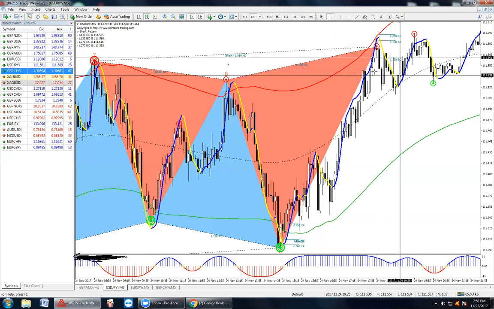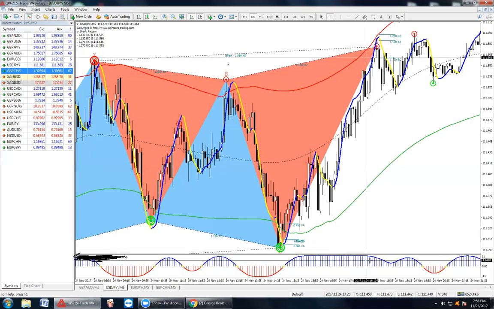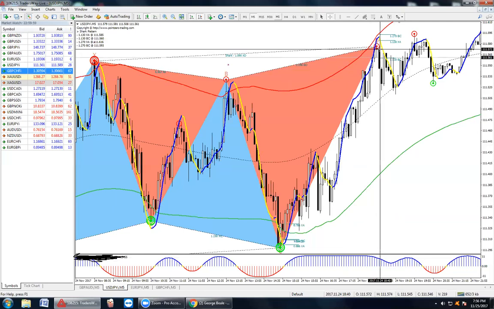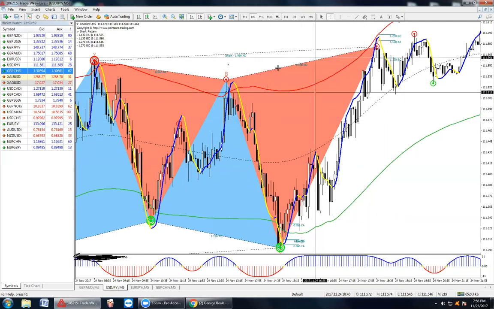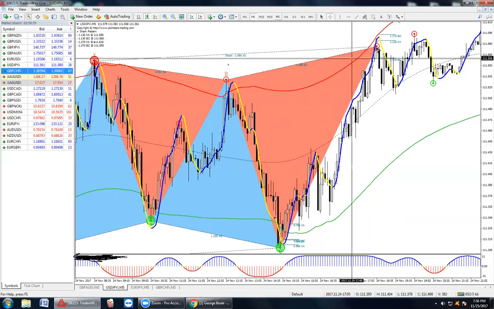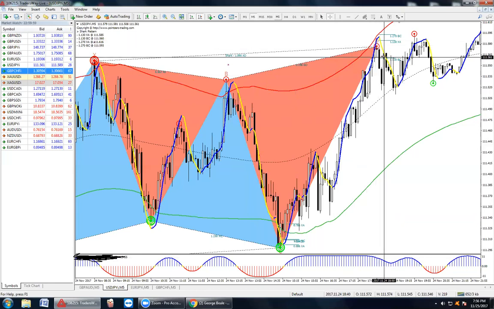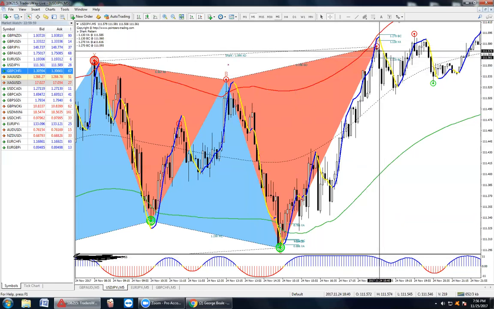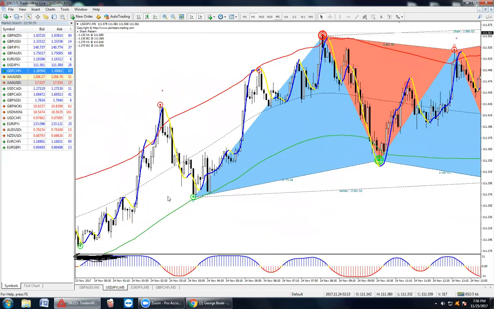Now, with that being said, even though the MACD is not red in this case right here, since this red MACD indicator did form and there is a red dot and a yellow selling signal, you can exit out right then if you want to. But if you do not want to, like I said, you can keep it open until the absolute reversal, which would have been over here, and then you would have definitely exited out right then and there.